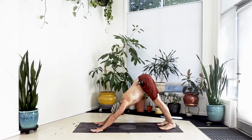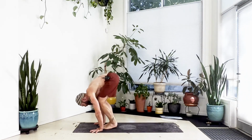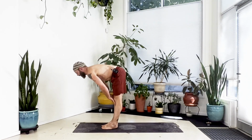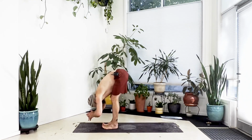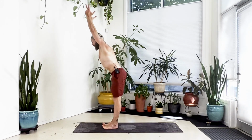One more round, take an inhale. With the exhale, bend the knees. Look forward, step or float. Inhale, lift it halfway. Exhale, fold back down. Inhale to standing, reach up high. And then exhale all the way back down again.